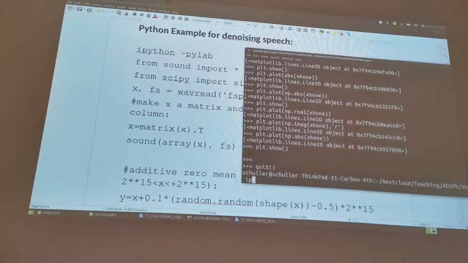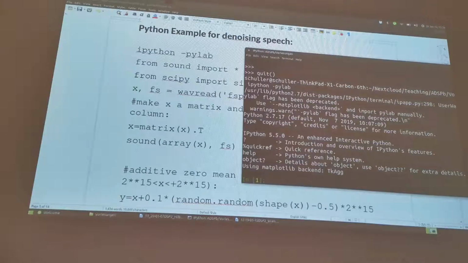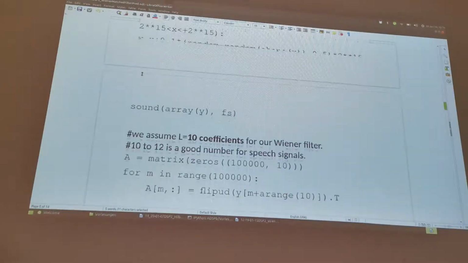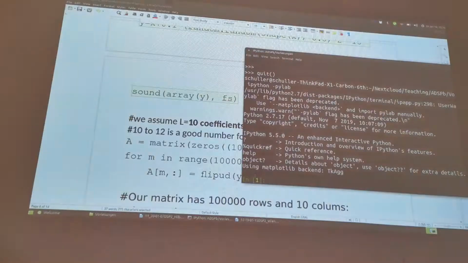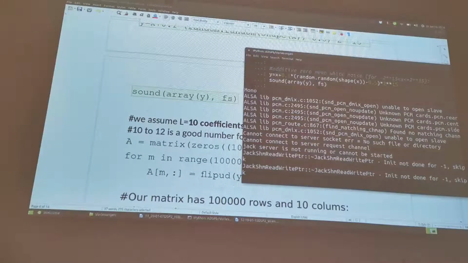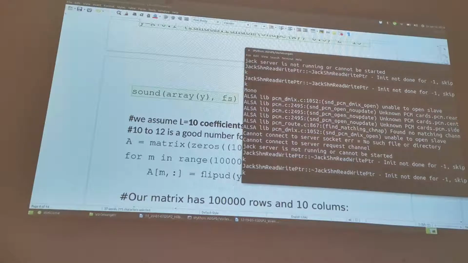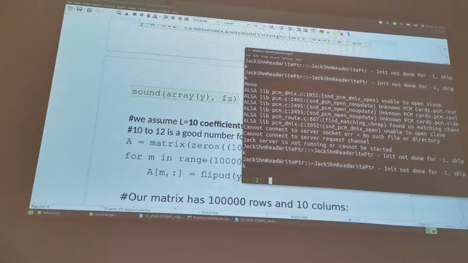So IPython is a little bit more convenient because we don't need to memorize where all those functions came from. Although that's useful. So now I just take the code here and copy and paste and hope that it works. Copy. Paste. And I guess I could attach my Bluetooth speaker. So let's see if we have sound.